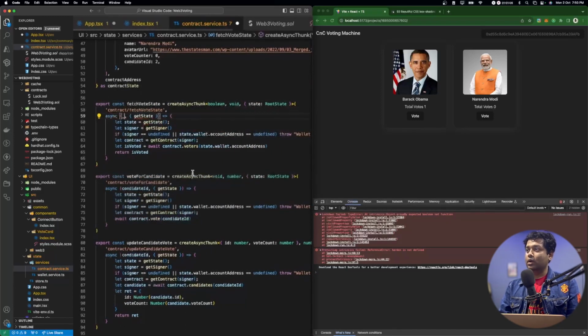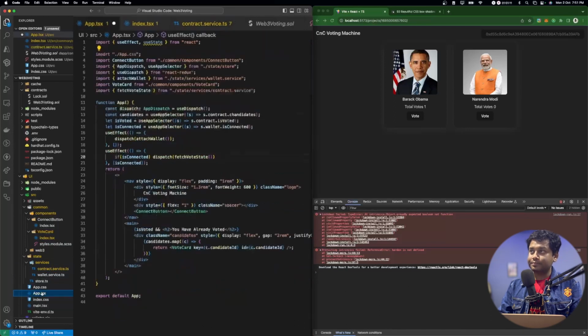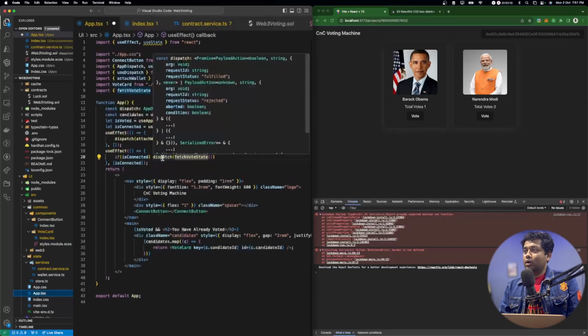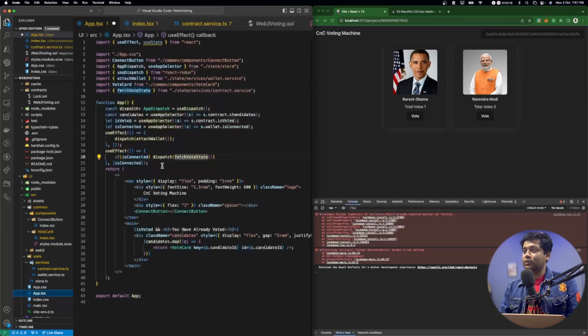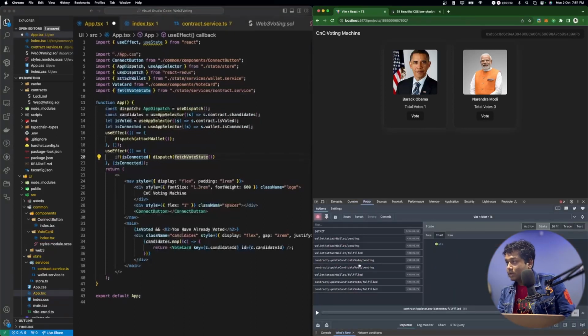Okay, so it should be fine now. Let's see in the app. The moment it is connected, we should call is voted, and let's see in the Redux whether fetch vote is being called or not.